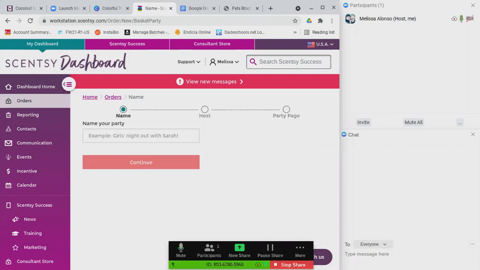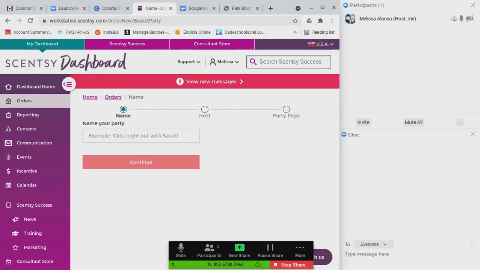If you don't know, the fundraiser that I'm doing is for my local animal shelter. I will be donating 100% of my commission to the organization. I'm also going to donate any of the pet bundles, the shampoo, the detangling spray, or the Freshen Up Pup, directly to the shelter. I'm also giving people the option of purchasing a Scentsy Buddy, whether it's Luke the Scentsy Buddy or any others. Any order they want to place, they can do it under that link and the commission is going to go straight to the organization, so they can keep that.